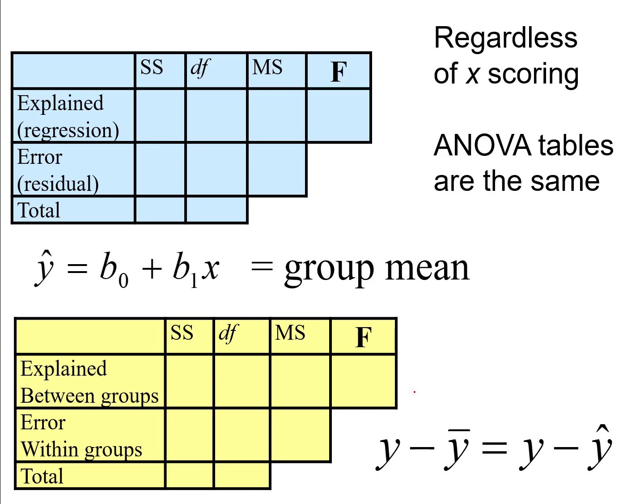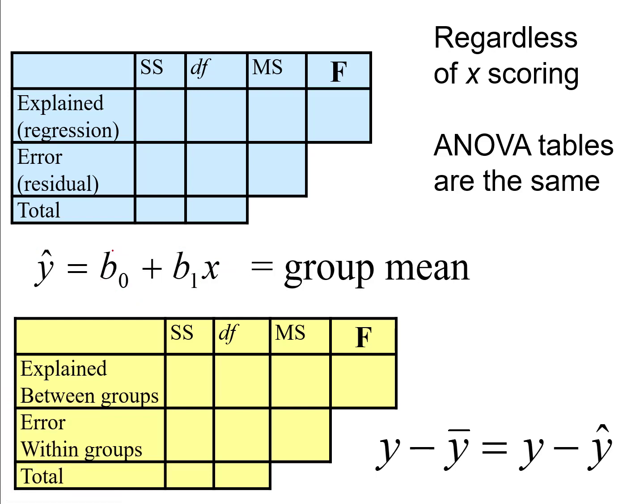If I have just two groups, we could take a regression approach where we say predicted y, say predicted happiness, is equal to an intercept plus a slope times x, where x is just group membership, scored zeros and ones depending on what group someone's in. We saw a moment ago that when we do this, our intercept is going to be the mean for group 0, and our slope will be the difference between the two groups. That is, if we've coded our treatment group as group 1 and our control group as group 0, then all this works out just right.